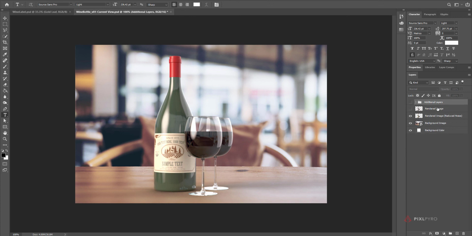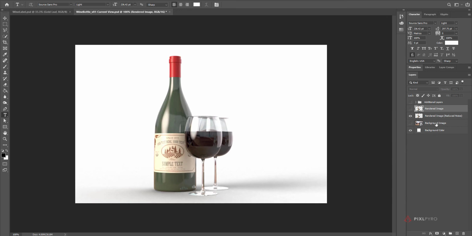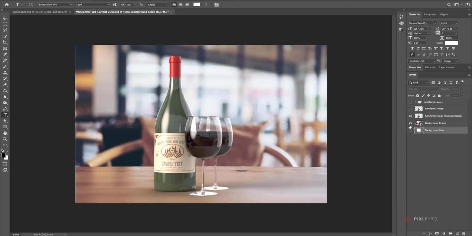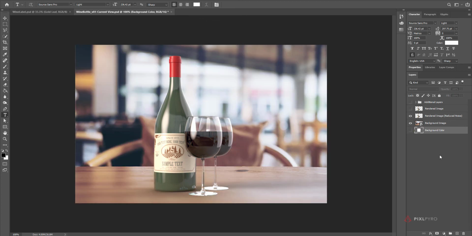In the render, you have the rendered image, which has noise, and then you have the reduced noise render. And as you just saw, you've also got the background image all by itself. So you can actually turn that off or change it if there's the same perspective, and you can have this rendered image on a background color, and you can obviously change this background color to be whatever you want, and the shadows in the bottle stay there. So you have the option later, without having to go back and re-render, to either have a solid color or an image underneath this render. And it's a really powerful way of just staying flexible without having to go back and re-render.